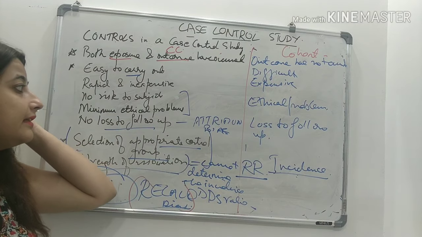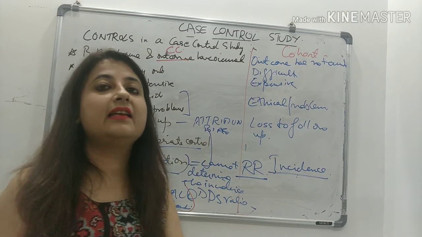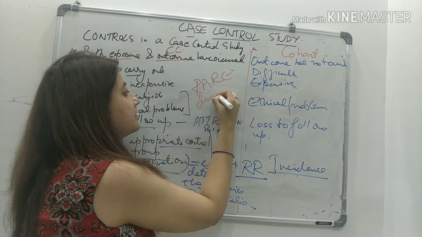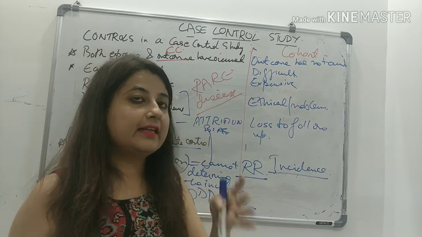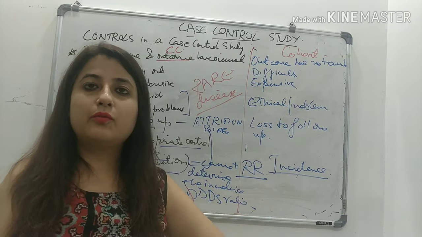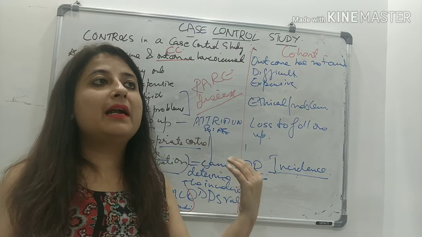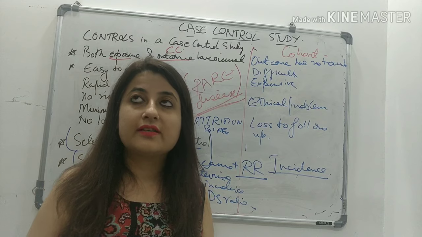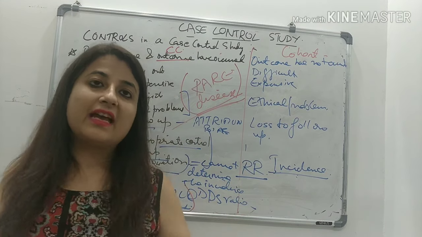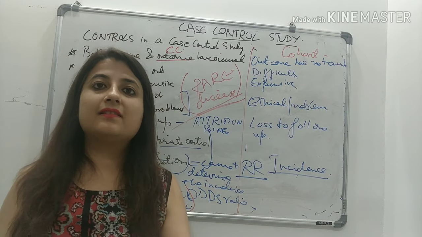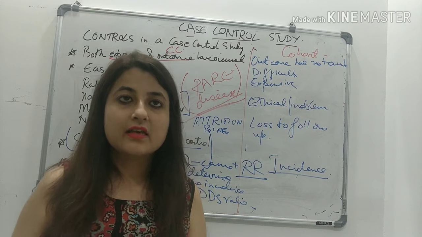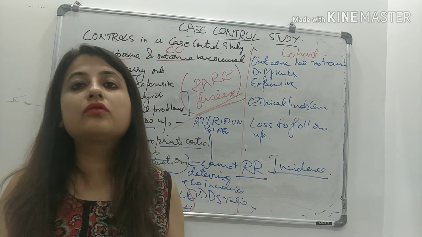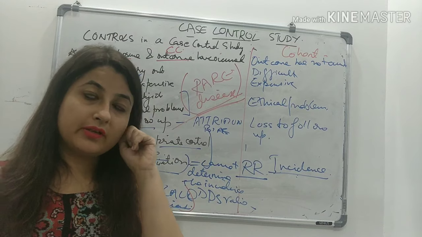An important point: case control study is particularly important for studying rare diseases. In a cohort study you cannot study rare diseases because you start with exposed and non-exposed and would need very large numbers. In a case control study, however, you can study rare diseases - you already have the cases and just need to go back to see what the subjects were exposed to and what they were not exposed to.